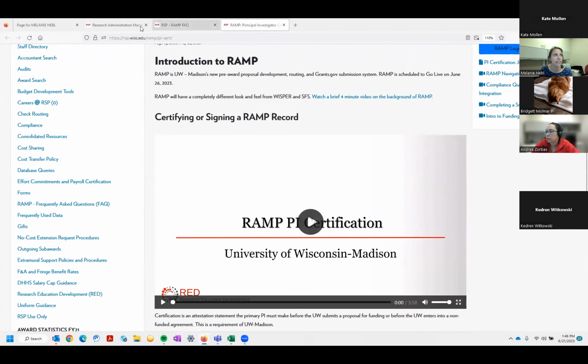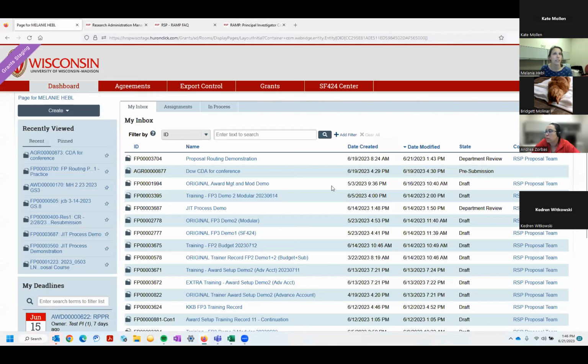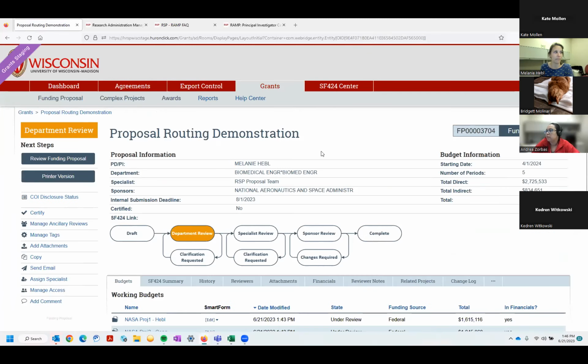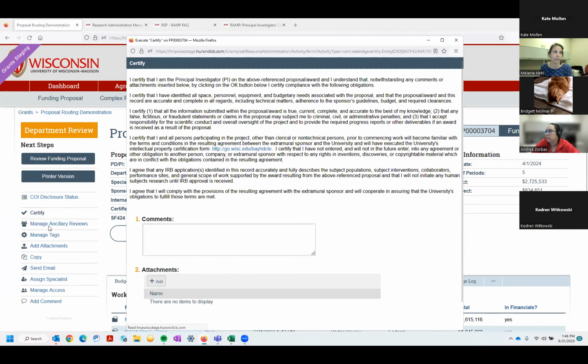So they can click on the link to get into RAMP. They could also find the record on their dashboard. So I believe this is the same record. You can see it's in my inbox. I'm the PI, it's in my inbox. So I can click the record from here. And then as a PI, I'll click certify.